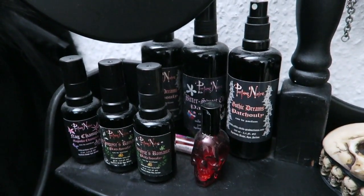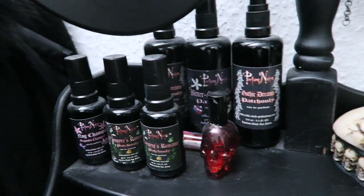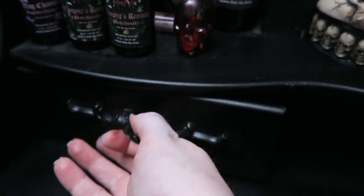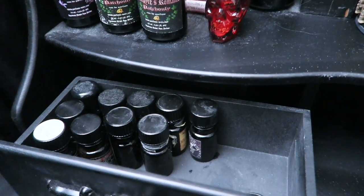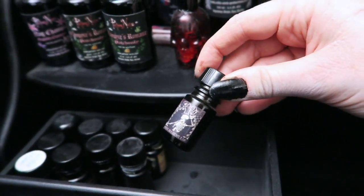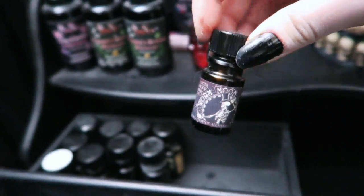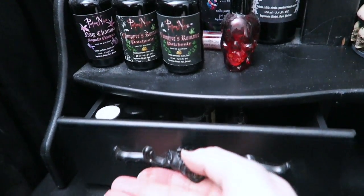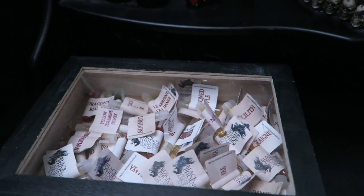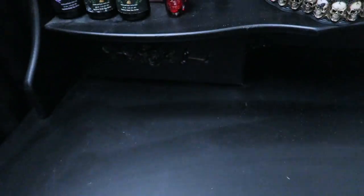Moving along is perfumes. Most of these are from Perfume Noir, which you've heard me talk about before — really really nice spray-on perfumes. And which brings us to this drawer here, which contains my Black Phoenix Alchemy Lab perfumes — the ones that are in bottles. This one's my favorite; it's so rare. If any of you ever find Wyrmmoon08, send it my way and I will love you forever. I also have a box full of the Imps from Black Phoenix Alchemy Lab — just a few in there. I really really like perfumes, by the way. I keep this box hidden away in the dark.